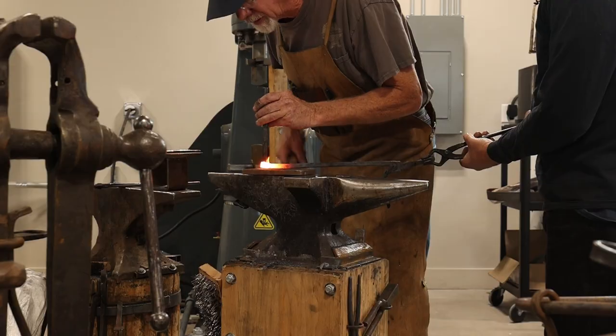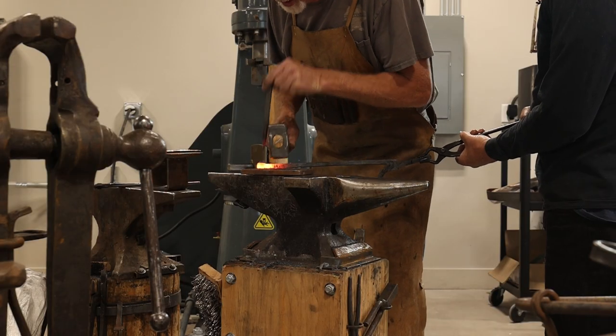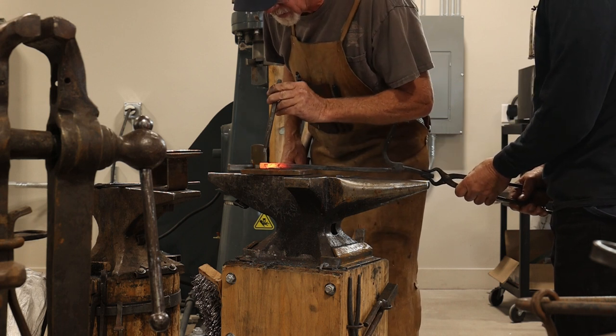It was certainly an interesting demonstration. I learned a few things, and hopefully we will try our own version of this hacksaw frame right here early next year. I don't think we're going to do it in the next month or so, but hopefully soon we'll be able to make something like that right here on YouTube.